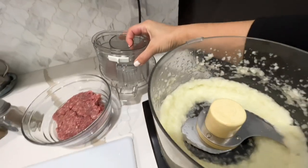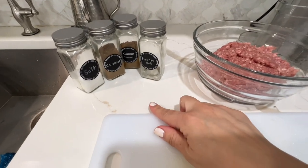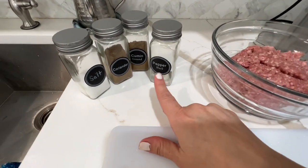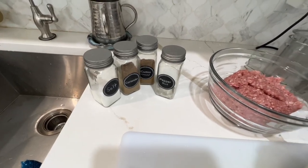Okay, that's perfect. I'm gonna add all these onions into the meat mixture and add in these spices. Salt, black pepper, cumin, and coriander. You can add in as much or as little as you like. I'm gonna add in about half a teaspoon of each of these, or maybe a little bit less. I don't really measure this part.